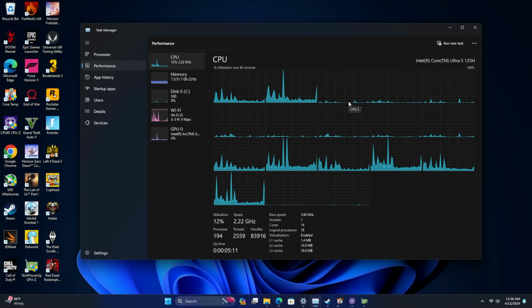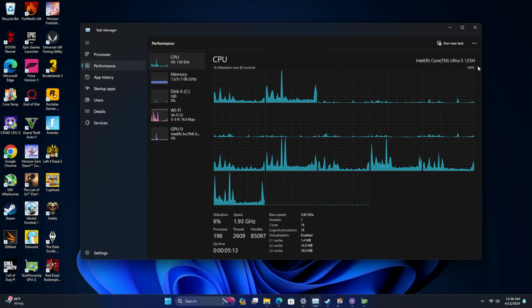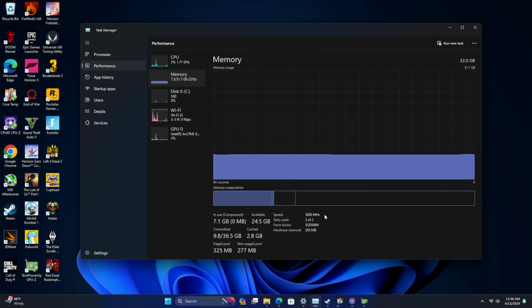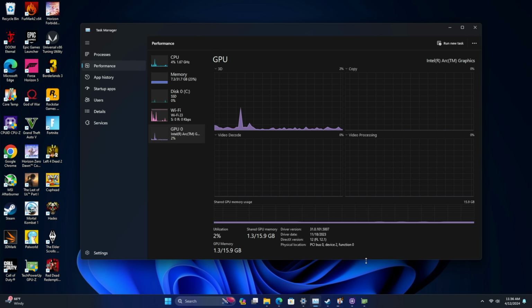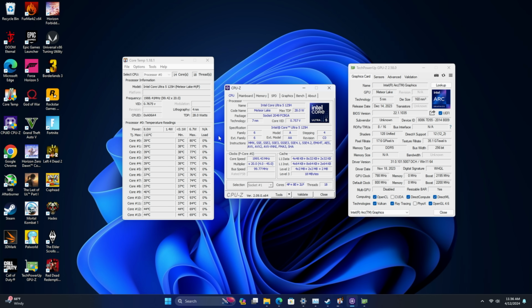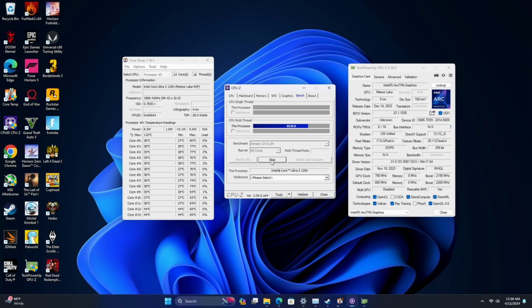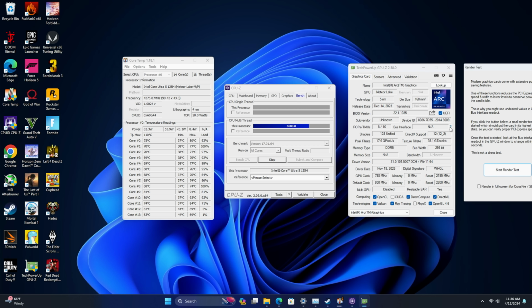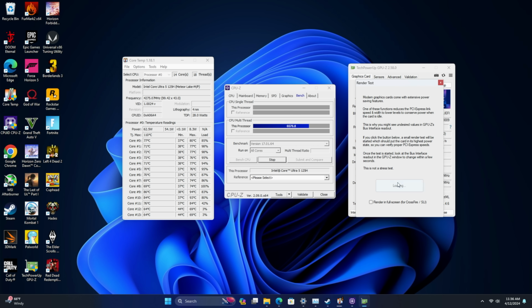As you can see, we've got those 14 cores with that Ultra 5 125H, 32 gigs of DDR5 at 5600, and we've got the Intel Arc graphics. This will allocate up to 16 gigs of RAM. Remember, from the BIOS, we did go to performance mode, and I wanted to see exactly what this thing's going to run at. We can stress out that CPU, and right here, looks like it's jumping up to around 61, 62 watts. Let's go ahead and put a load on that Arc GPU.